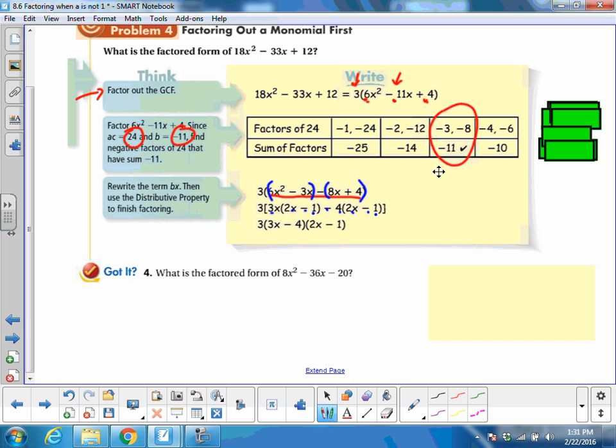That's a 2x minus 1. And at this point, we're working with brackets because there's parentheses strewn all over the place. And we were able to do it this way: 3x minus 4. There's my 3x minus 4. And 2x minus 1. My 2x minus 1.